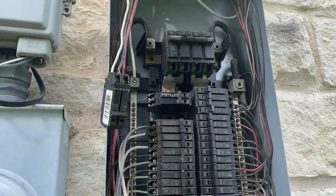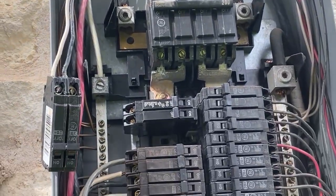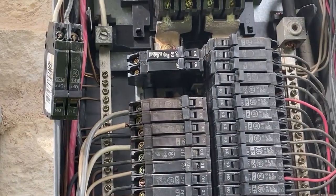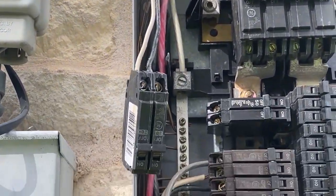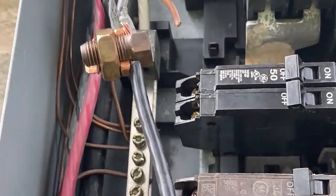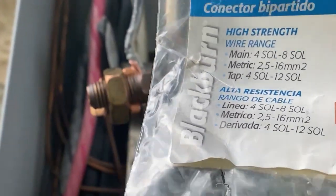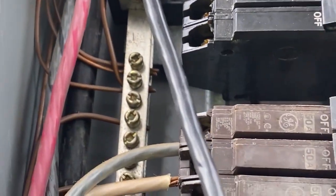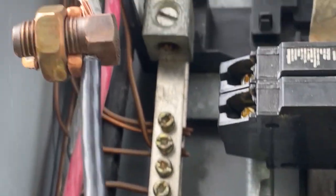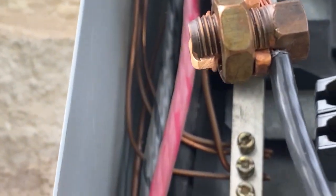I've already run into a little bit of a problem with this connector here being too short to fit into the second slot that I needed. So what I'm going to need to do is extend that wire just a bit. I'm going to be using these split bolt connectors — that's the one I'm using here — basically putting one into the wire on each side and then I'm going to wrap that up in electrical tape to insulate it from anything else.